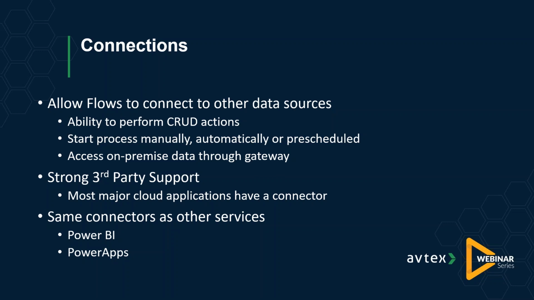The other beneficial part of Flow is it's not just one instantiation point, right? We have the ability to instantiate from, if it is from Office 365 services or other services, and you can have them either kicked off automatically, like when an item is basically created. You can have it be manual. So maybe you want that item to be created and then maybe some additional changes being able to be made or whatever, and then manually being able to kick off the process. When you manually kick off a process, you also have some alternative opportunities to be able to utilize from a permissions perspective, which we'll also cover later.